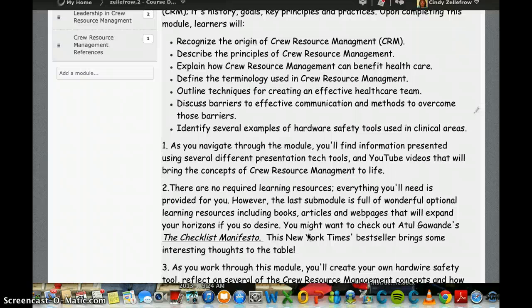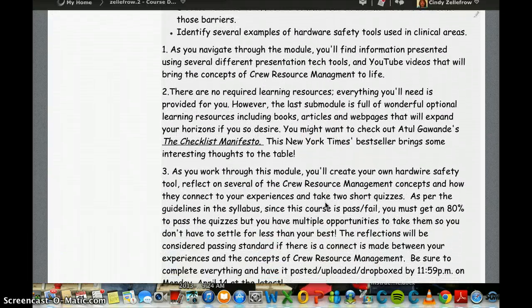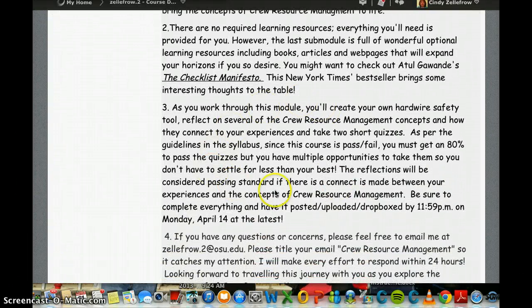Learning component number 2 is learning activities, and this module is chock full of learning activities. The activities are outlined here in the learning guide, where we talk about the different types of activities they'll do, how they'll access them, when they need to be posted or uploaded, what the due date is, and what kind of criteria we'll be using for grading.